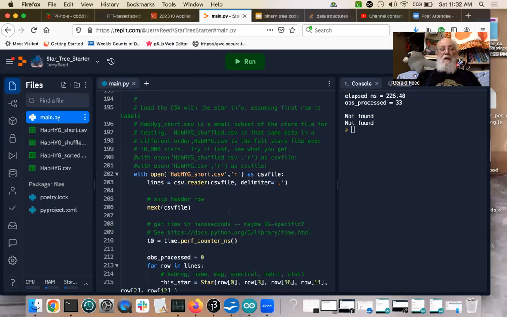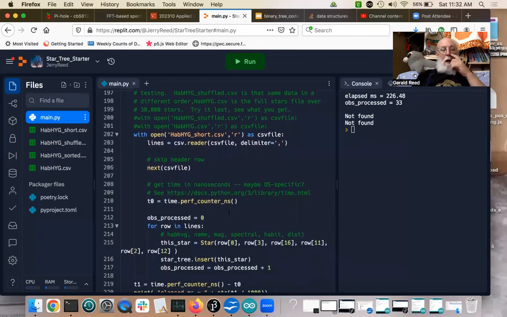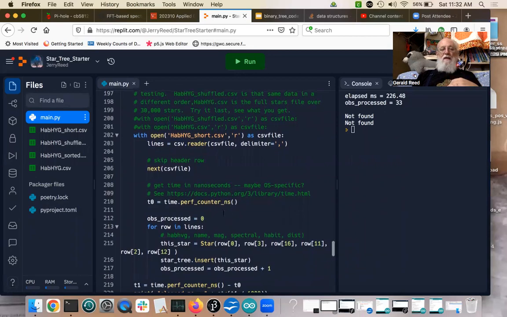So lines 212 through 217, basically on 215, you see the star constructor, that is an init method being run to create a new star based on the row we just read from the CSV file.